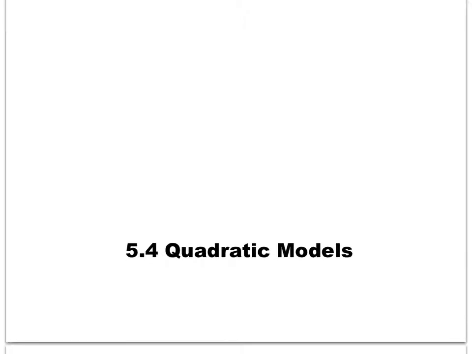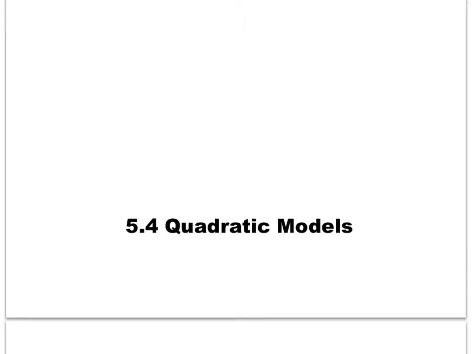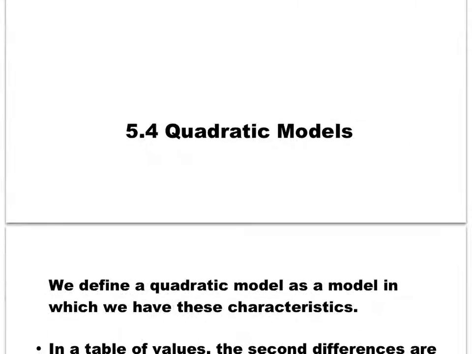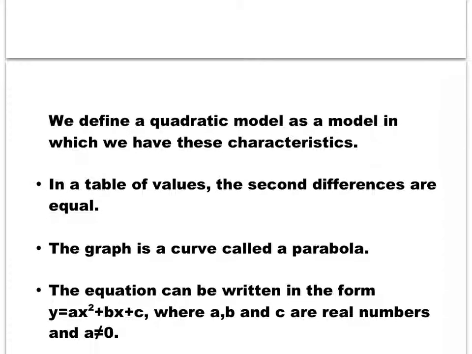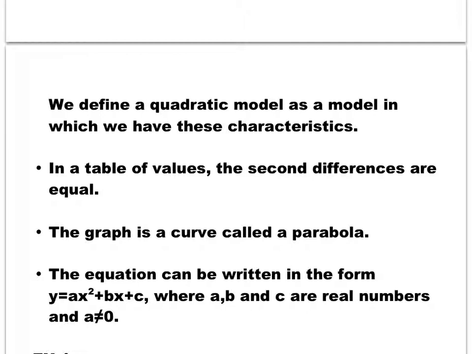Today we are going to talk about another type of relationships which are called quadratic. In this type of relationships, when you plot the graph of the two variables, what you get is not a line anymore. You're going to get a curve. Now, we will define a quadratic relationship, a relationship which has the following characteristics.